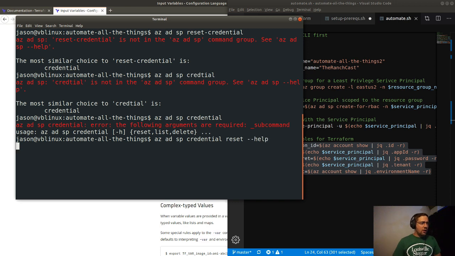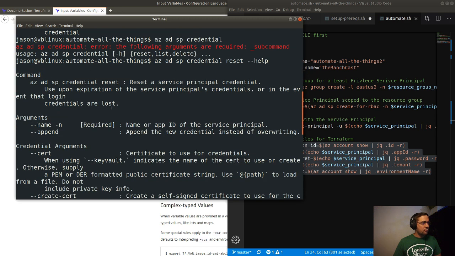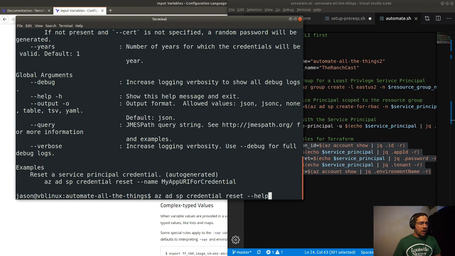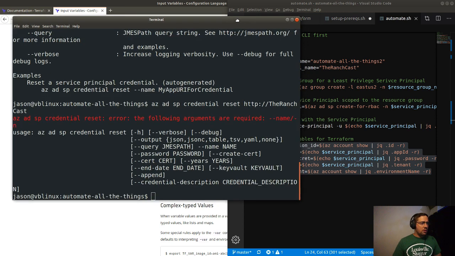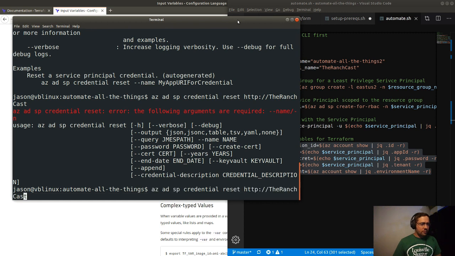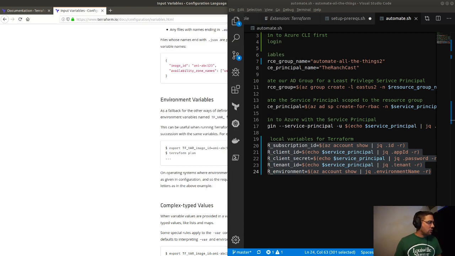And I think it's just the ID. Scroll up. Reset by name. Okay, the app ID or name. So I can reset. And I'll do that off the screen so that you don't see my new password.